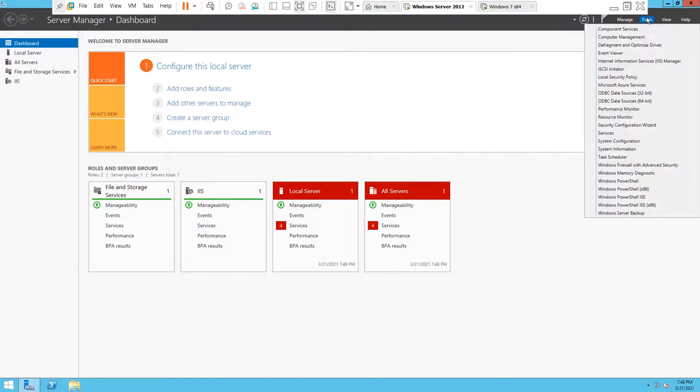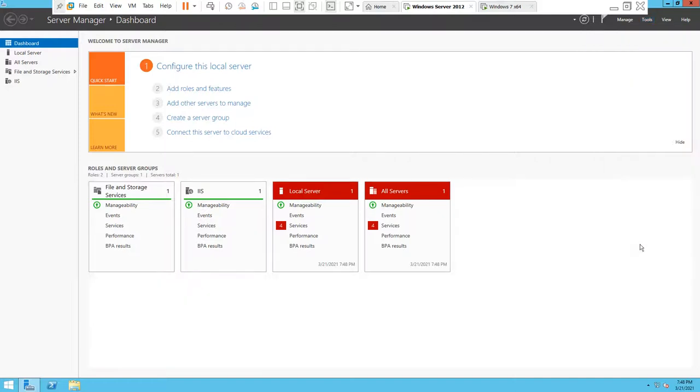Then click on Tools. Okay, it is not available. I think I forgot something while adding the file server.